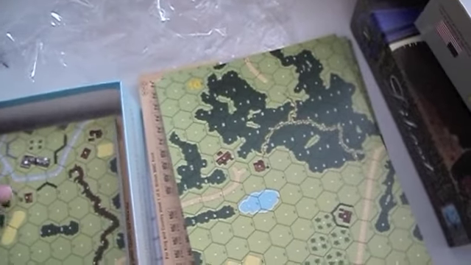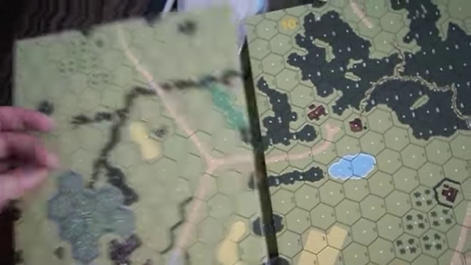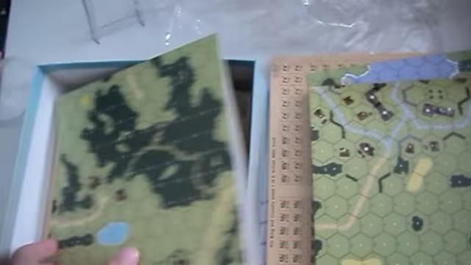Map number 10. And by the way, if you're not familiar with ASL, all these maps are geomorphic. They will abut next to one another to create new maps. For example, I can position these two side by side and make a map, or I could take the other half of this and put it side by side and make a map. I can also position them end to end and so forth. So geomorphic maps are the name of the game here in ASL.